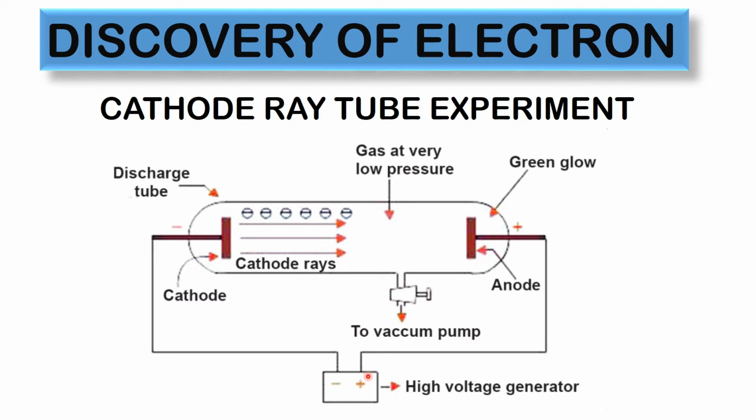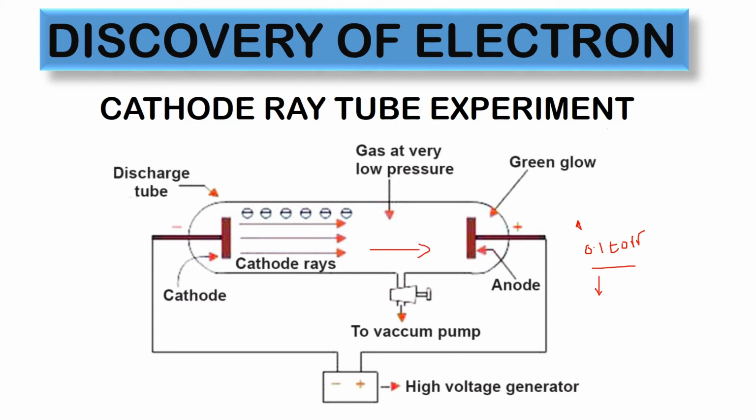Now, at the start, J.J. Thomson kept the gas at normal atmospheric pressure. And when he turned on the battery, nothing happened, which means that the gas was unaffected by the high voltage. Then he reduced the pressure to 0.1 torr, and he observed that at this low pressure, the gas becomes a conductor, and current flows through the gas and it emits light. But when he reduced the pressure further to 0.01 torr, the light disappeared, and he observed that certain rays started to emit from the cathode moving towards the anode.